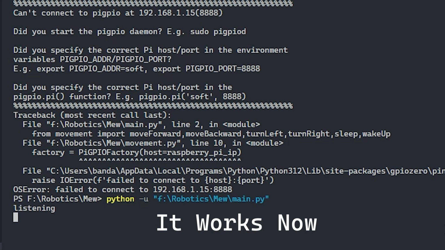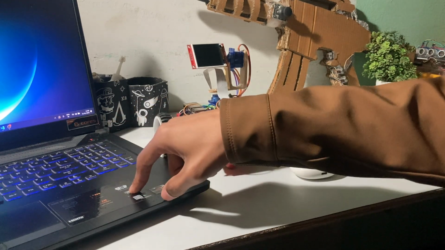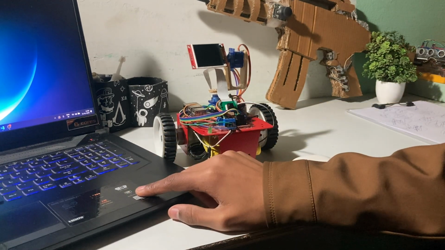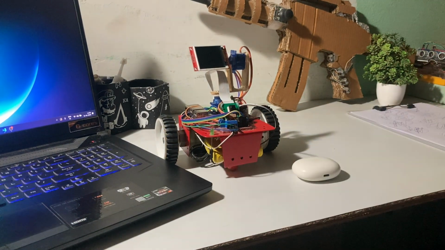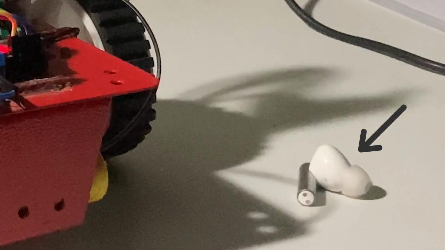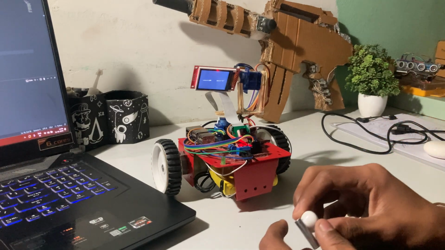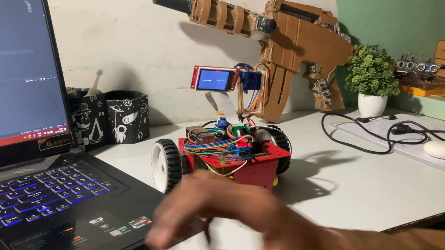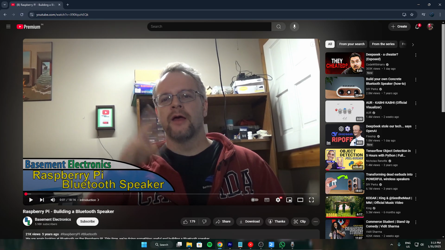Okay, so that happened because I didn't turn the Pi on. So this is the best machine I could get. It has a 1650, and obviously it's not the best graphics card out there, but beggars can't be choosers. I'll be using these earphones to register my voice and the laptop speaker for the output, because I didn't have a small enough speaker to fit on the board. However, you can follow this video and get the output from the Pi.